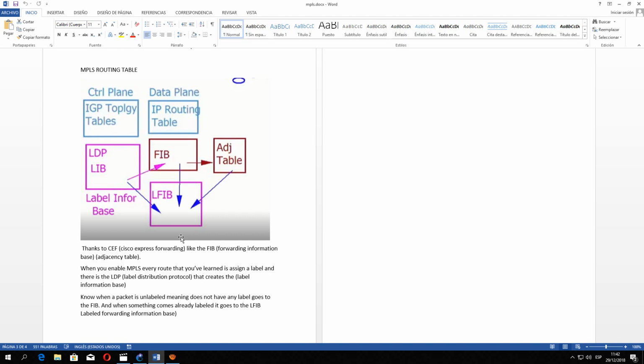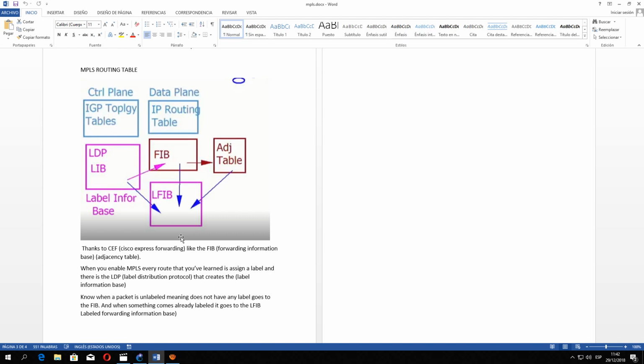And for those packets that are already labeled, they're going to go to the labeled forwarding information base, which is for packets that are already labeled.